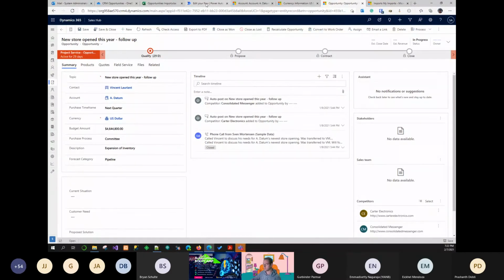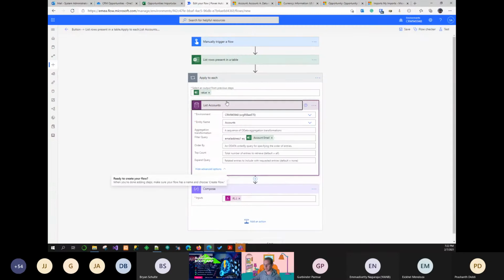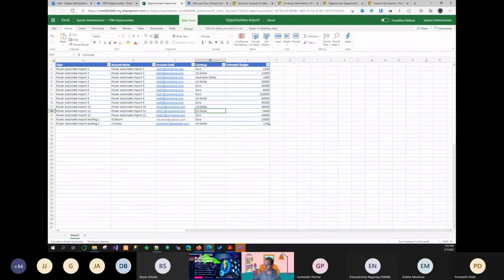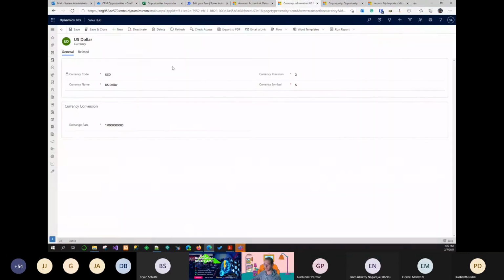So what you need to do is, same as the account, go and list all the currencies in your CRM and search the currency by the name of the currency that you have here. If we go to the currency entity, you'll see that we need the currency name.